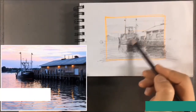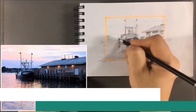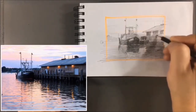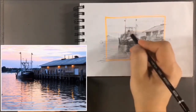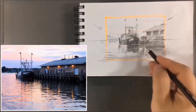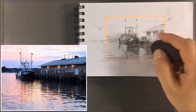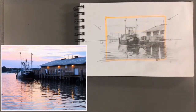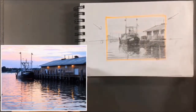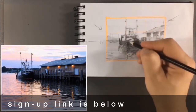They seem to be horizontal, but I can be flexible, and with experience you will decide whether you want them going to the right or to the left. When you paint en plein air, observing the view directly, you will see the direction of the waves change depending on other boats coming to the docking. So this is a view in Connecticut, in Stonington. It's not as famous as Stonington in Maine, but it has lobster boats and other fishing boats, a beautiful dock, and it smells of fish.